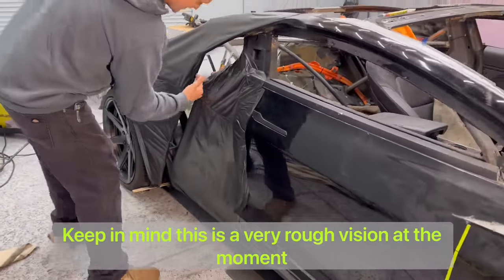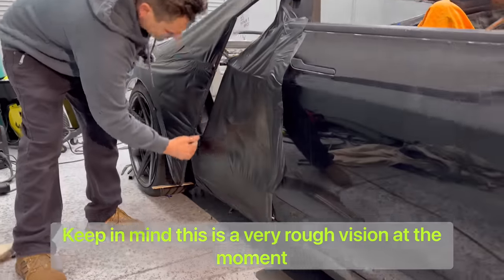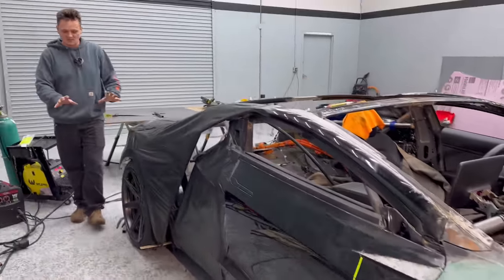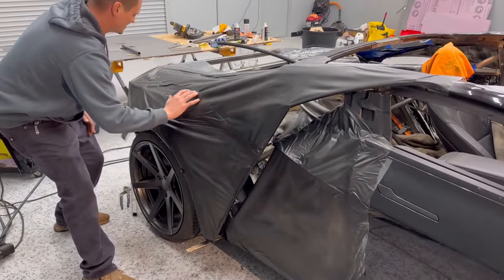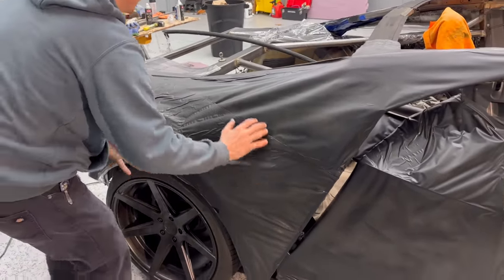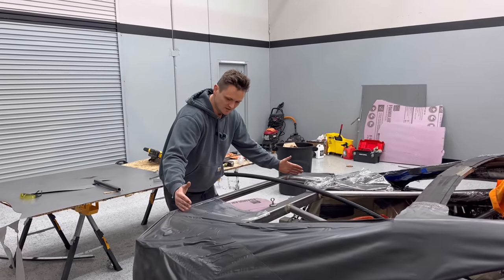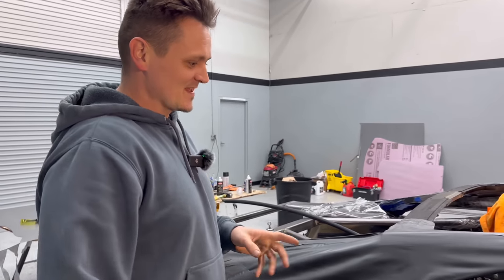This is the modification of that Ferrari F80 concept, and this is what I came up with. There's going to be this massive vent right here, going straight through and coming out here. This is going to be basically blacked out over here, but it looks like the back of the body is overwhelming the front of the car. Keep in mind this is very rough, but the hip is going to start here and it's going to be rounded, coming up here. The hip is going to go all the way over here, and there's going to be a duck wing spoiler starting roughly in this area. After two weeks, this is what I came up with.